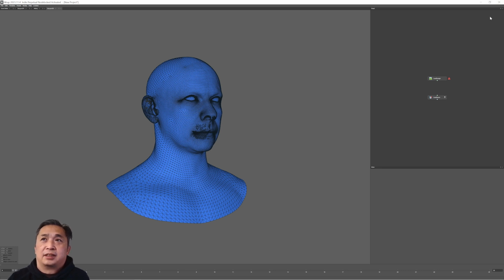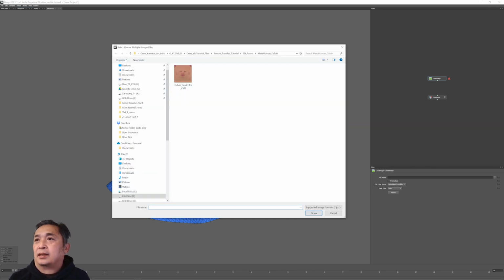Then import the textures through Load Image. Select that, click the three dots at the file name, and the files are right here. This is the texture that's exported from Unreal.